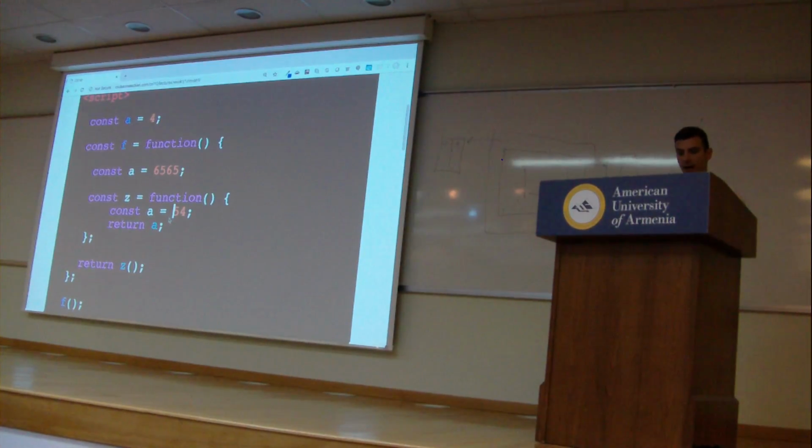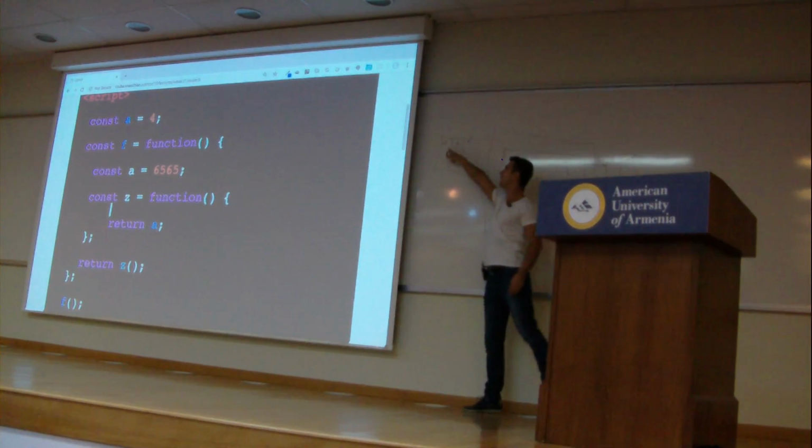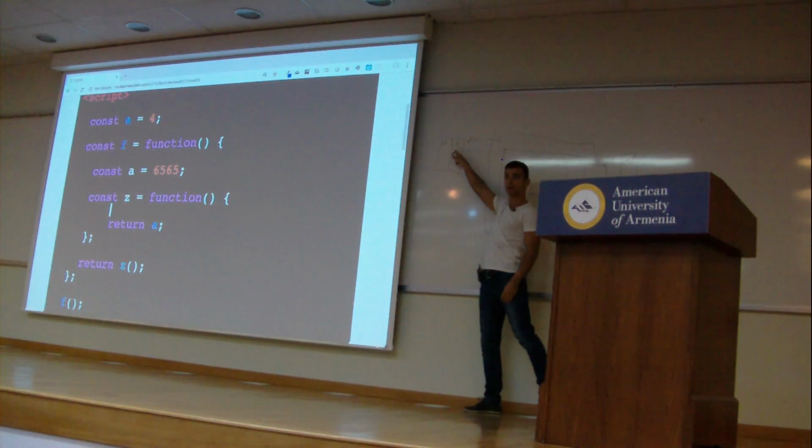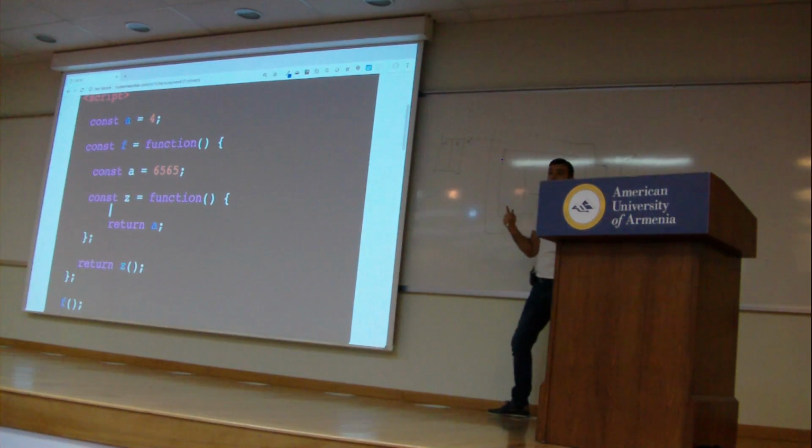So, if this did not exist, when you're in here, if you see A, you first look in your local names. If it does not exist, you go up 1. You go to your parent. There it is. So you use that. So therefore, A is this. If this did not exist, you would go up to the next level and take this one. Got it? But never the other way around.